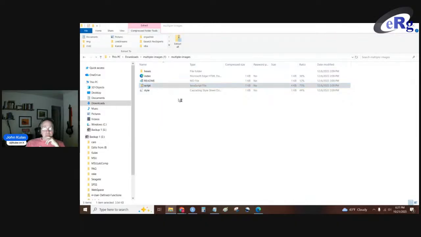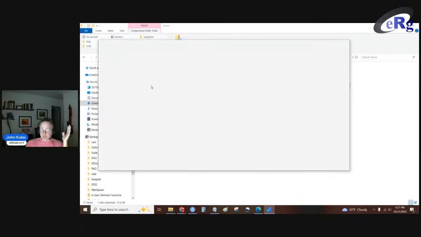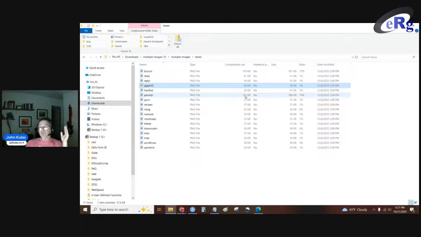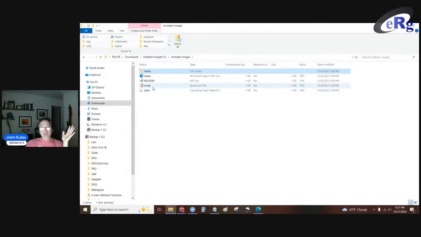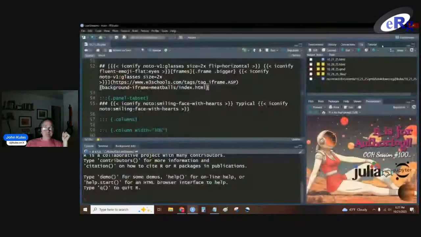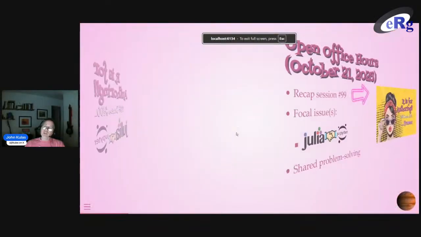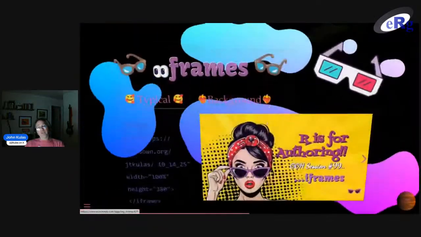So if we were to actually access those files and take a look at them within the JavaScript file itself, there's going to be a folder with all kinds of different hex icons in it. So one of the easy ways you can edit this is just to modify this. You can take out some that you don't like. You can put in new ones that you do like. The JavaScript, we could open this within our studio if you wanted to. It reads them fine. But you can probably get a good sense of the editability by just looking at that folder with the images in it. And go ahead and add some more images, and then you can display what you want to display, or take out images if you don't like some of them.